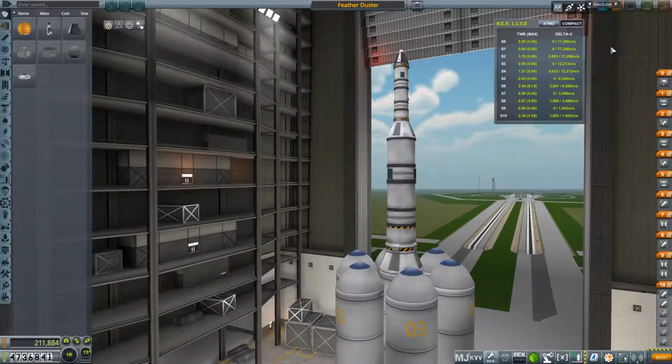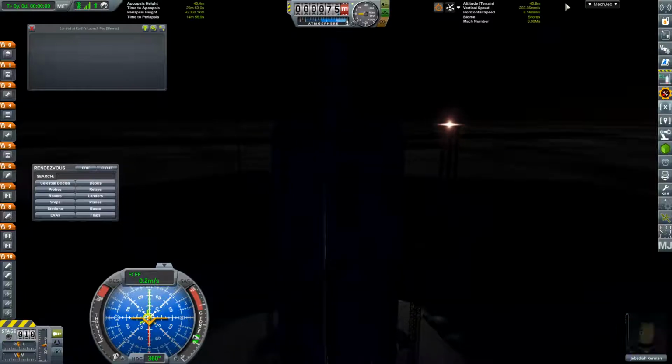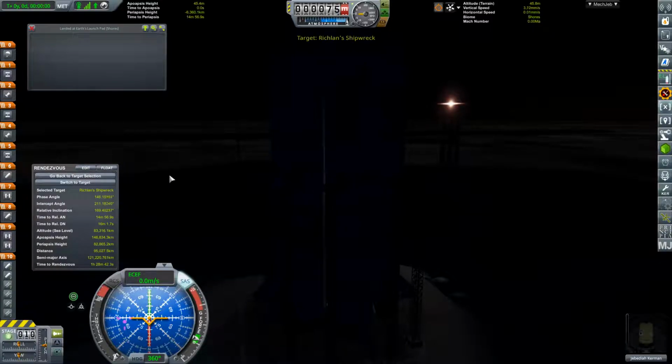So here she is. Let's launch her, and hopefully she doesn't tear herself apart on the launch pad, as they tend to do. Very good. No explosions. I like it. That's a good start. Okay.